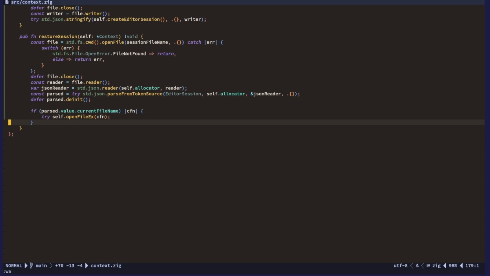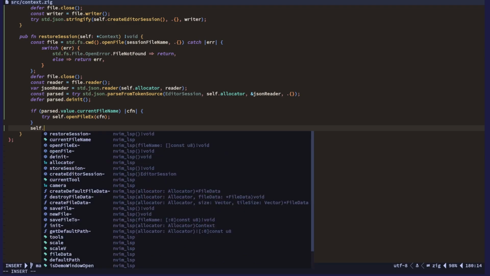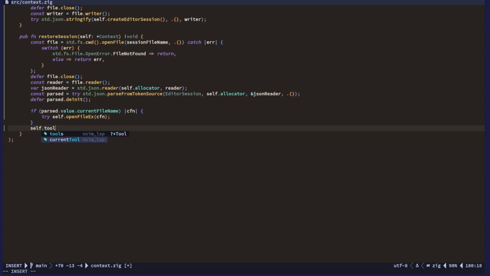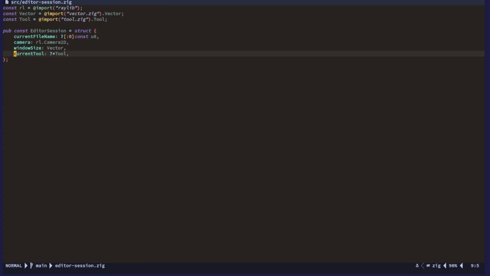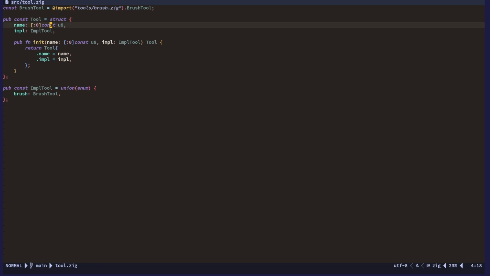And okay, so now what we want to do is say that the tool that we're using, the current tool, we want to set this to this tool. However, what we actually want is to grab that name from the list of tools that we have.